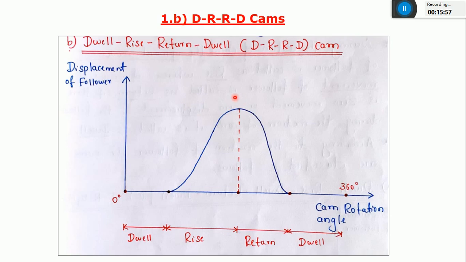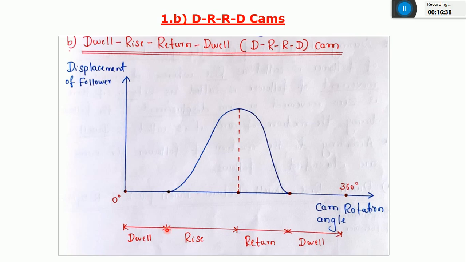After that, it is not taking rest. Immediately, it is coming down for the next angle of the cam. You can take this as 180 to 270. During that time, the follower is coming down without taking any rest. Okay, so this is nothing but a return of the follower in a downward direction from 40 mm to 0 mm. Again, for the next 90 degree of cam rotation, that is from 270 to 360, there is no movement of the follower. It means the displacement of follower is 0. I can call this period the dwell period.